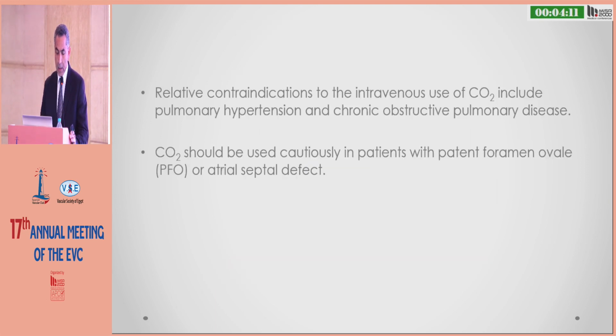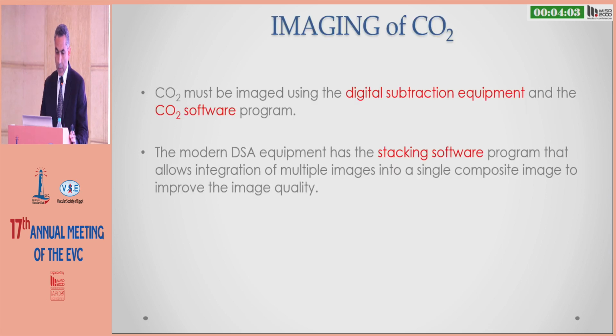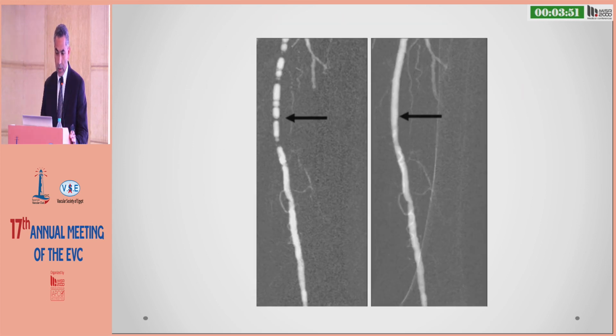And it has relative contraindications to intravenous use for patients with pulmonary hypertension and chronic obstructive pulmonary disease. For imaging of CO2, you need digital subtraction equipment and CO2 software. And of course, you make use of the stacking software for better image quality, like what we can see here. Here is before the stacking program, and here is after stacking of the same vessel.